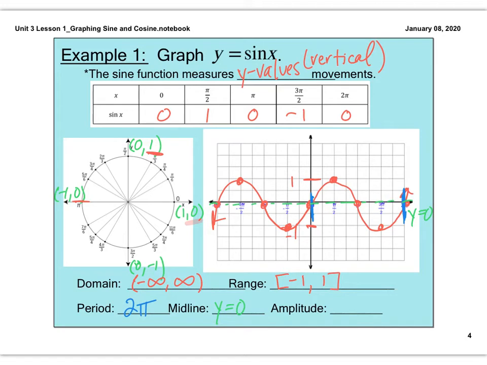That's the equation at that midline. And then the amplitude is, in this case, 1. So if you start here at 0, from that midline it goes up to a highest value of 1 or down to -1. So the distance from the midline to the max or the midline to the minimum is 1. Second, remember the sine function actually started at 0 and went up towards 1 as it moved into the graph. So keep that in mind. That's going to be helpful.